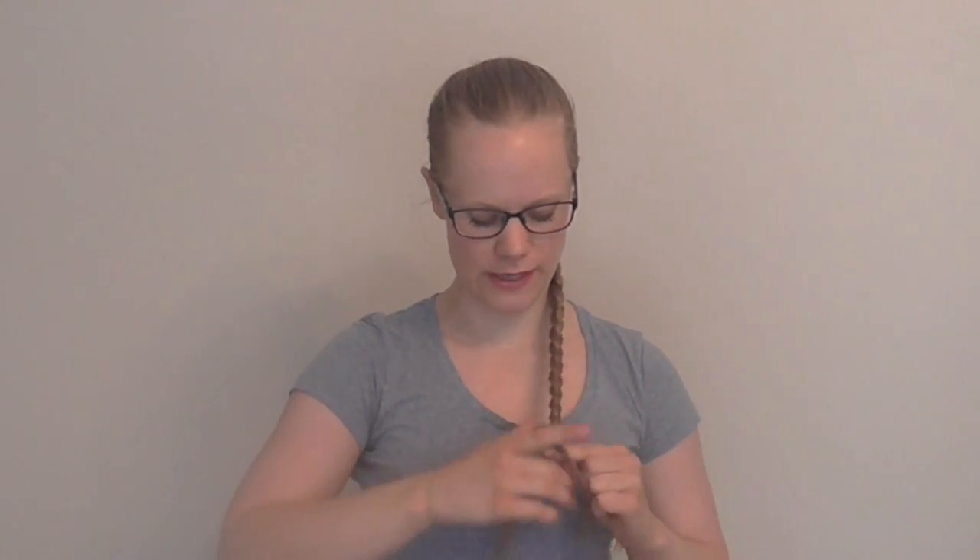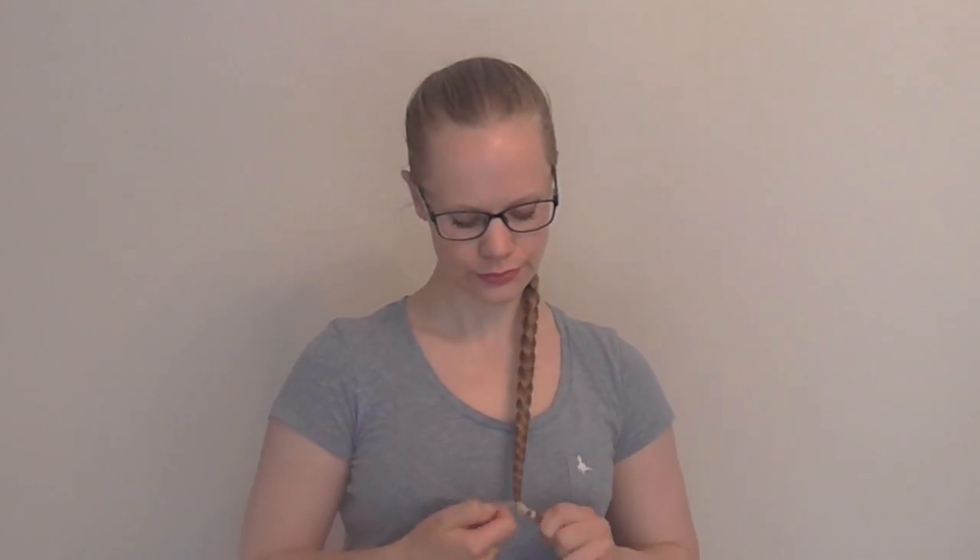Keeping it in the middle as long as possible, then bringing it over the same shoulder to finish the braid that you did for the other one, to make sure that they lie directly on top of each other. If you bring it over the other side you may distort the braids to opposite sides so they won't be flat on top of each other. When you're starting the braid, again like the other one, you need to have a feel of which strand is on top — which one feels loosest, not locked down by the other strands. That one needs to go first. So I have two braids on top of each other.